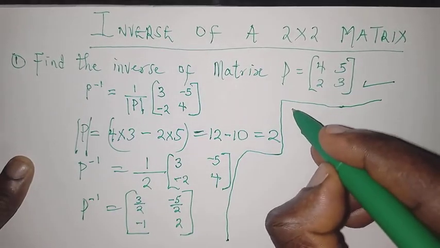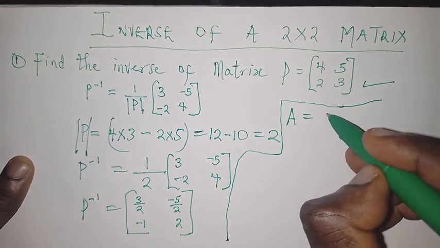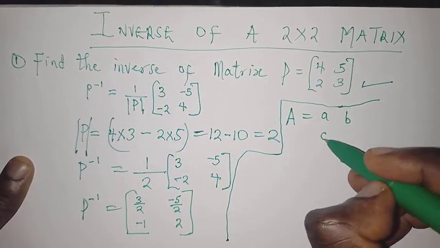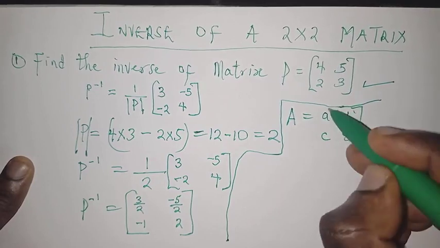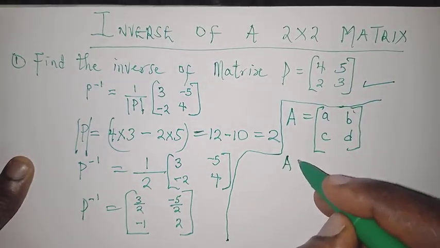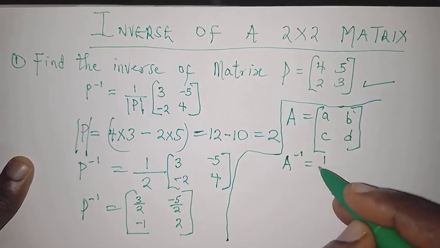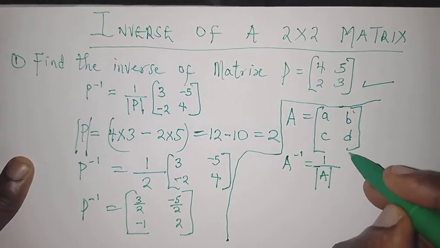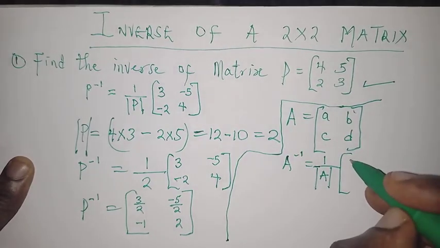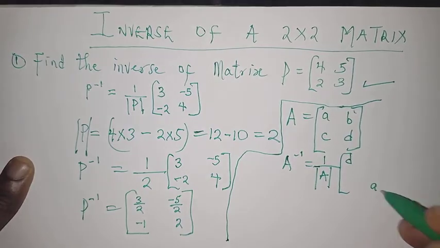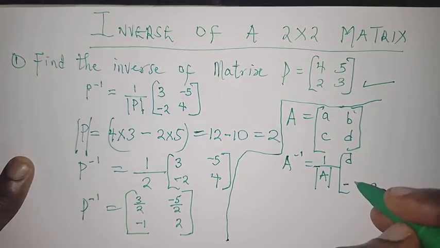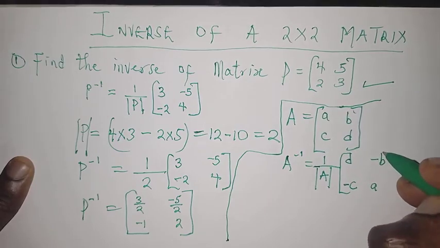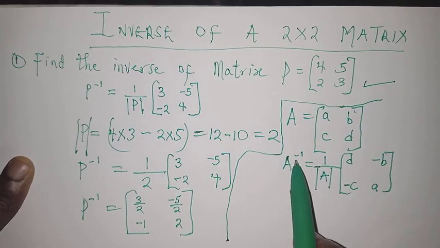Let's say you were given matrix A to be A, B, C, D. Now, to get the inverse of A, all you simply need to do is to say 1 divided by the determinant of A. Then you multiply it by, we're going to have to flip D and A. So look at it, D and A I flipped, and then I negated C and B. That's all. So this is the inverse of A, 1 over the determinant multiplied by this. Okay, so that's just it.